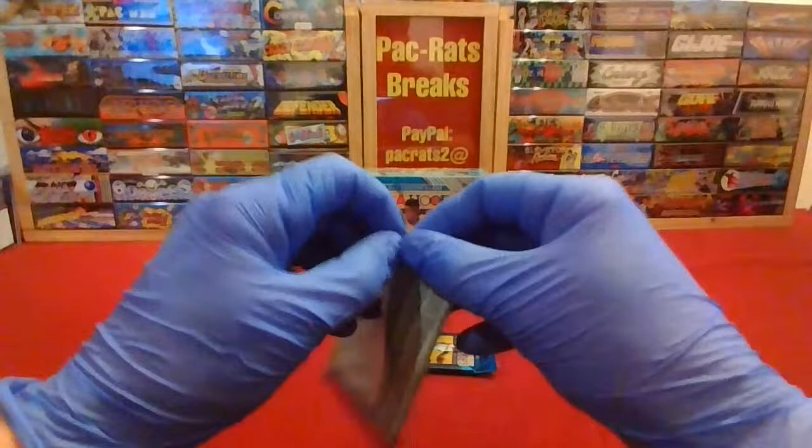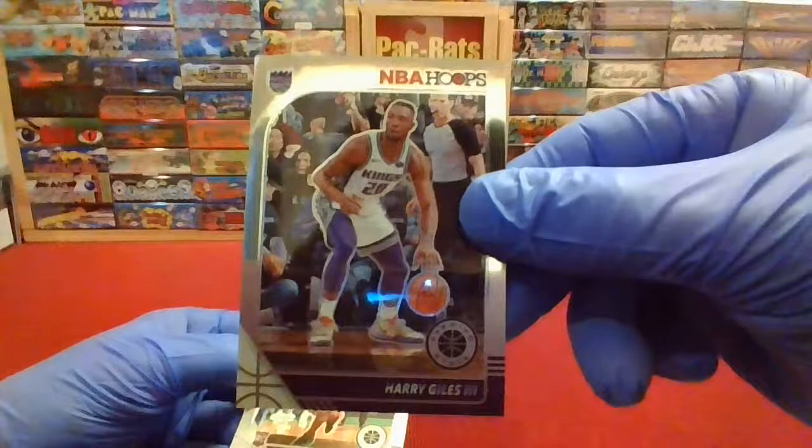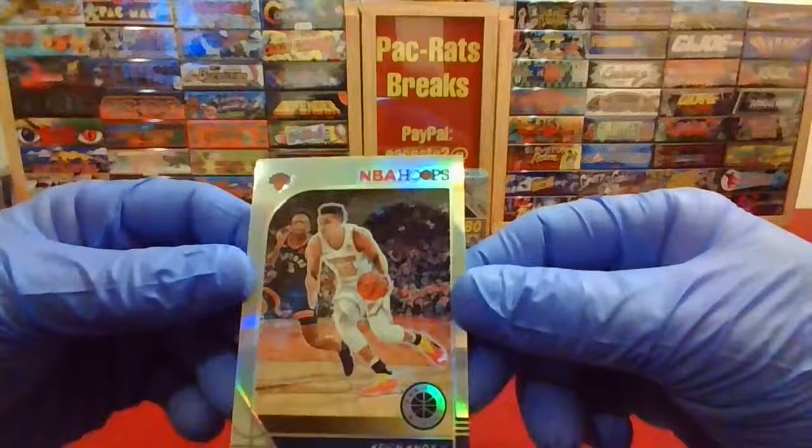Christian Wood for Detroit. Harry Giles III for the Kings. Kevin Porter Jr. rookie card for the Cavs. And our silver is a Kevin Knox for the Knicks.